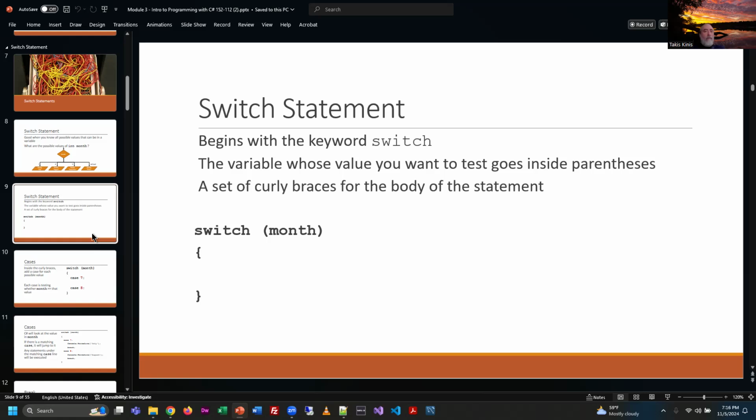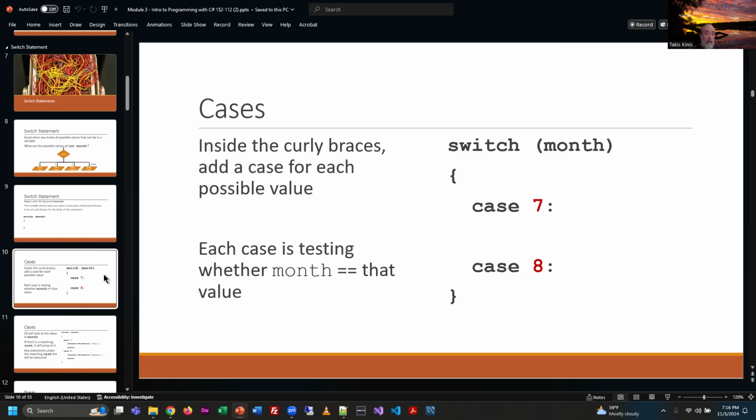In terms of how we structure the switch statement, we saw this last time. We use the keyword switch. In parentheses, we put the thing that we're evaluating, in other words, the variable or whatever is coming in that is going to give us the thing we're going to be comparing. There's a set of curly brackets, and inside those curly brackets is where all the additional statements will go.